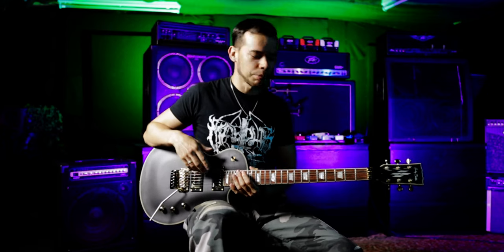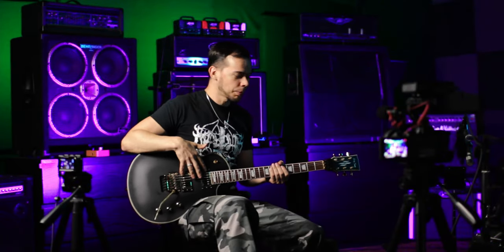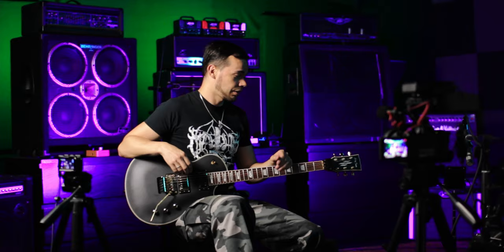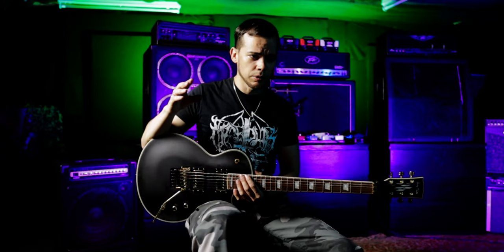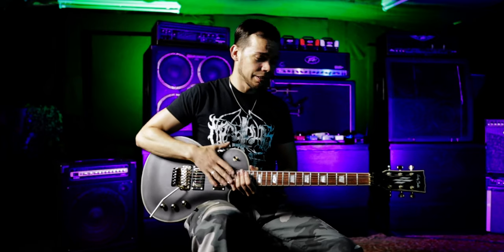If you would tell me even €2,500 or something, I would say, yeah, sure, that's expensive, but I can see why. You know, I mean, you have really awesome hardware, you have the EMG pickups. So yeah, I think the price is a steal for this kind of guitar. That's really amazing. I own myself a guitar for €1,600, I have a guitar for €2,600, and they play definitely in the same league as this one.